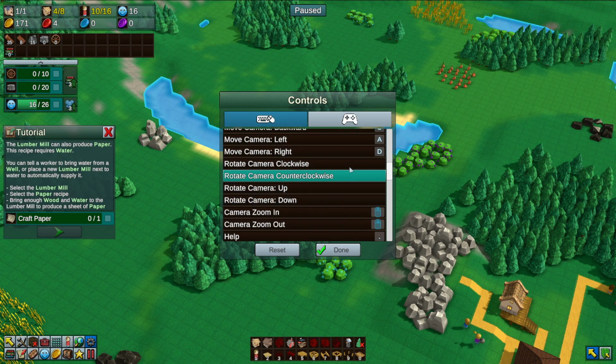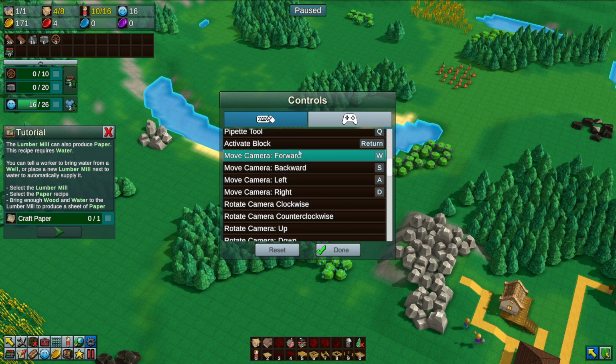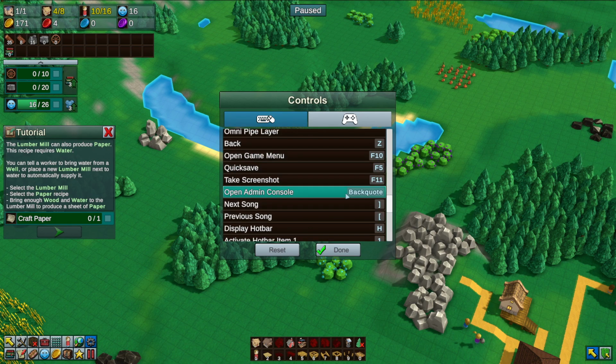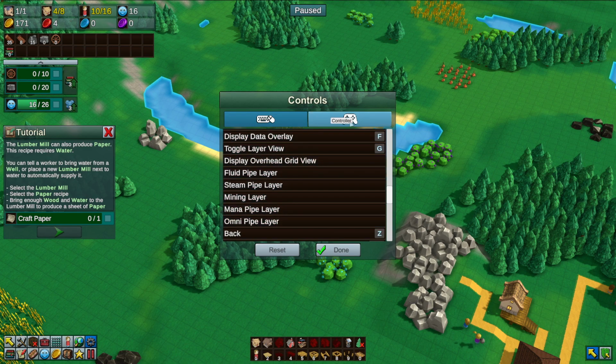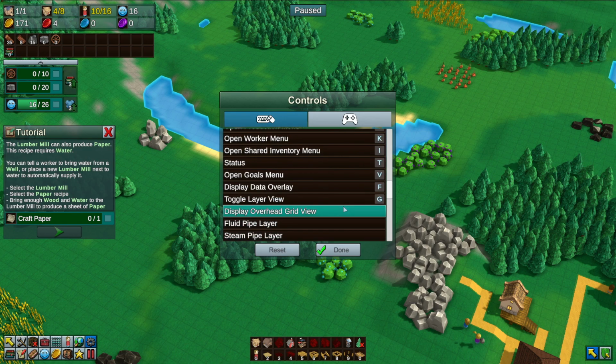Rotate camera. Oh, no, that's rotate camera. What's rotate item? What is rotate item? Hmm. Oh, you can play this with a controller? Hmm. Very interesting.